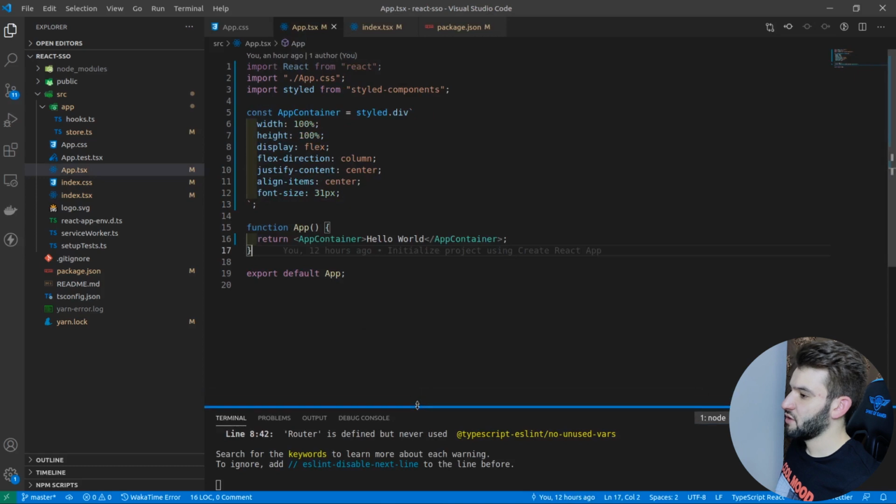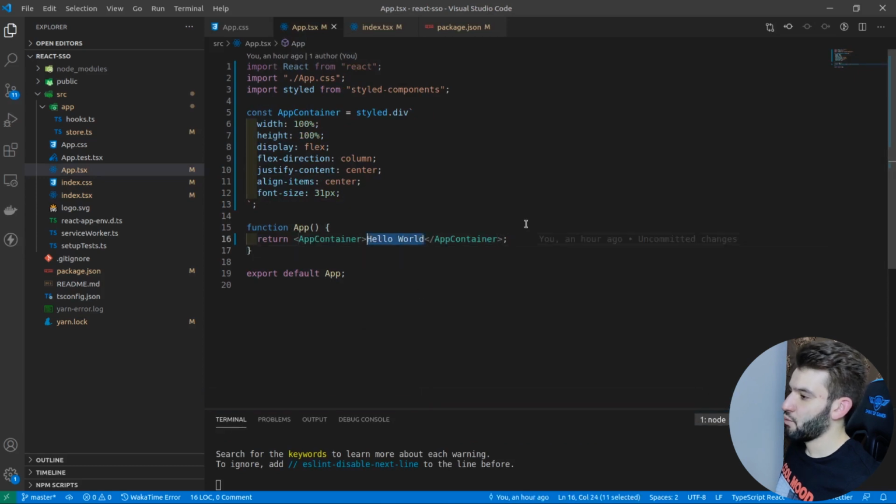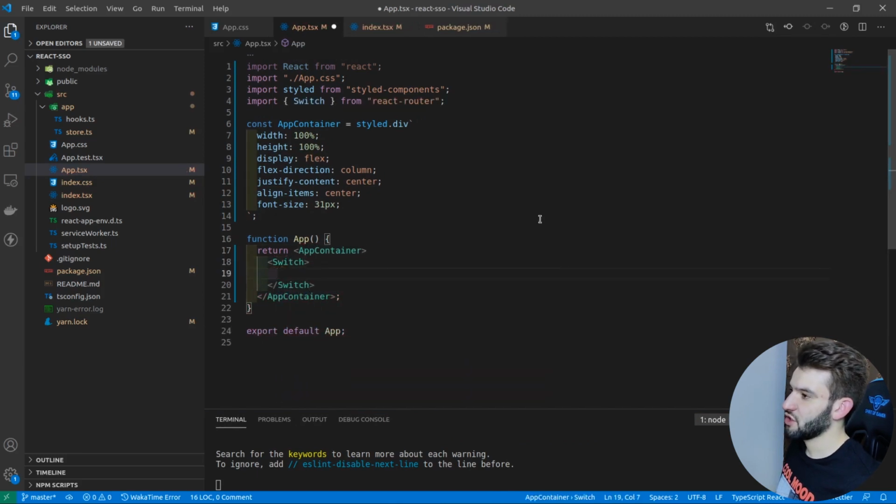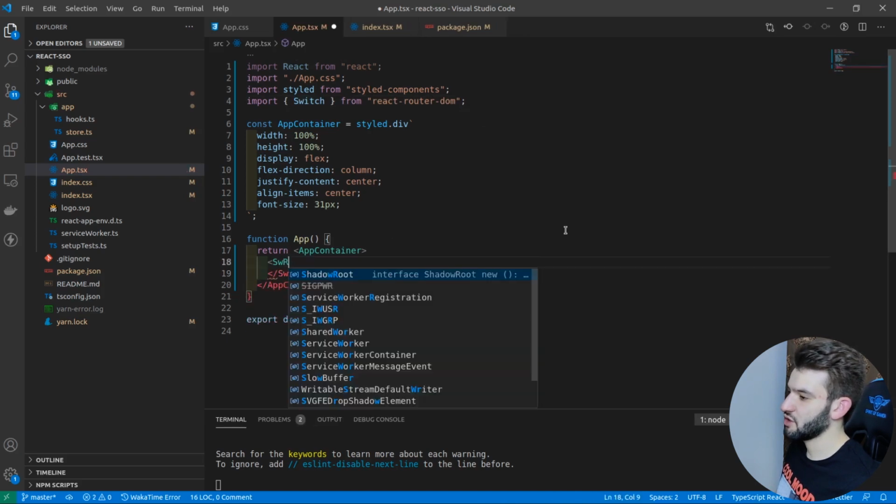And yeah, we got everything in there. So that is actually good. Now we can create multiple pages. I want to do it right here. And I want to use the Switch already. So the Switch is another component from React Router. So I'm going to use it from React Router DOM. And the Switch in here allows us to switch between pages depending on criteria, like the route and everything.